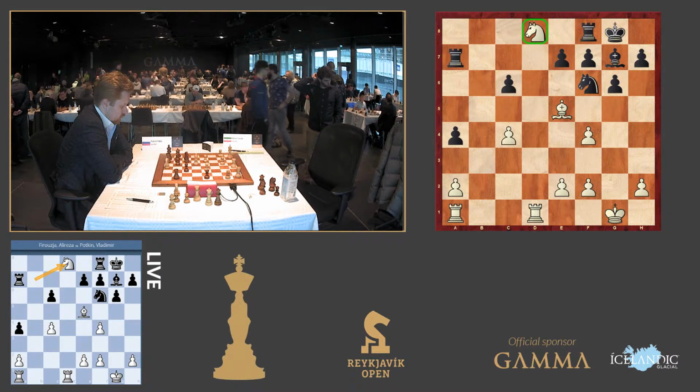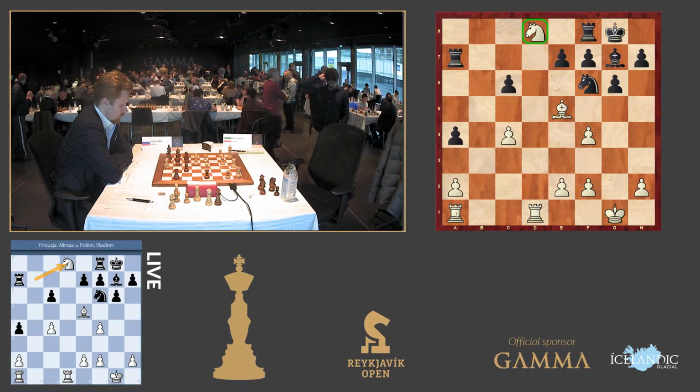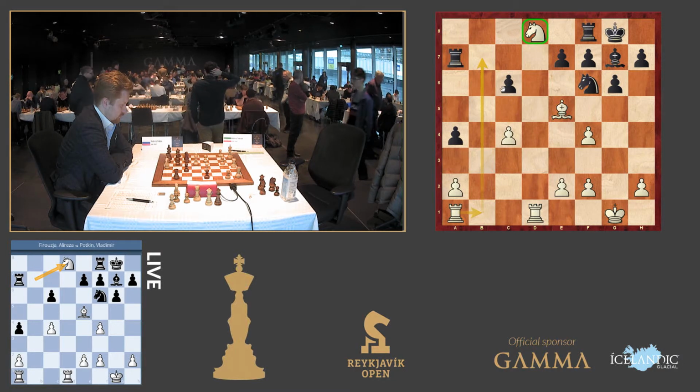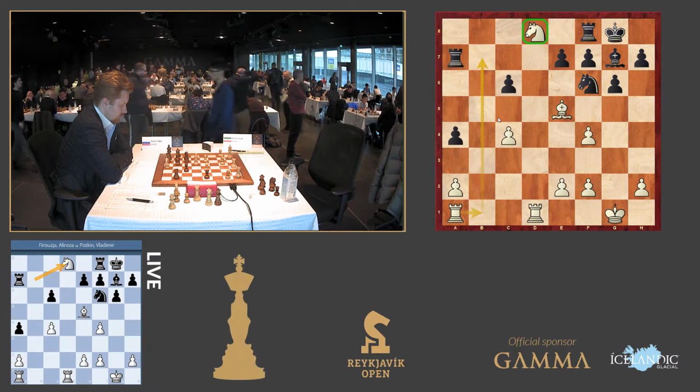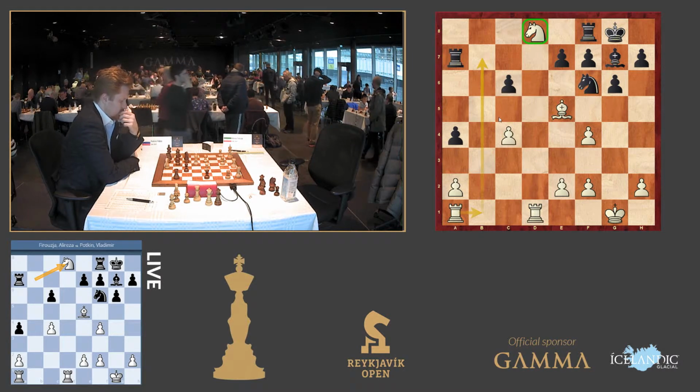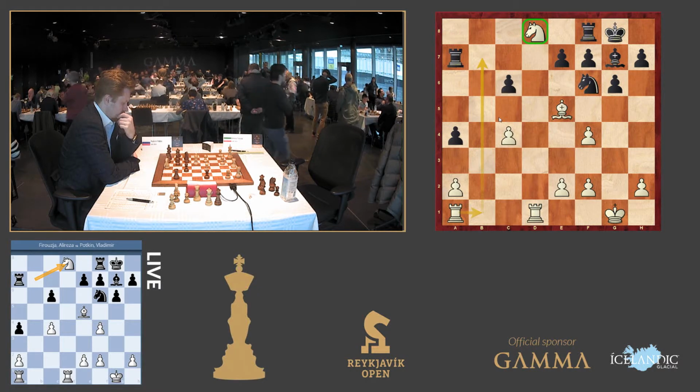But how do you defend the pawn on c6? I think you have to play rook a6, but then again, the rook is very passive, and I will probably activate the other rook immediately, come to b7. A second ago, I thought this was nothing special for White, but now he's played a few unusual moves, perhaps throwing a spanner in the works, so to say.